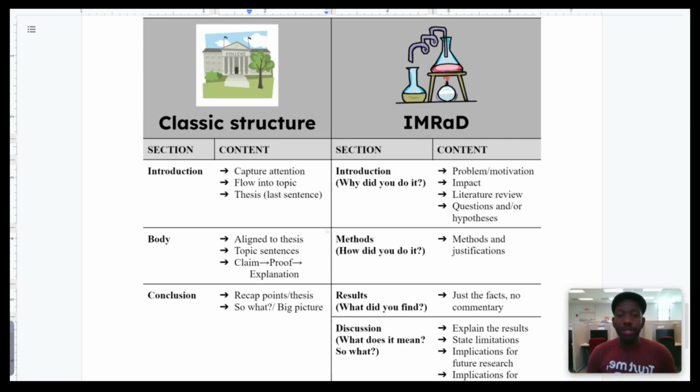That's the introduction. Moving on to the next one is methods. So, how did you do it? How did you conduct that research? What exactly did you do? So, that's including your methods. So, was it a survey? Was it a questionnaire? Was it some type of scientific thing that's beyond me? How many participants? Where did this take place? So on and so forth. And you also include your justifications. Why this particular group? Why this particular means of collecting data? So, methods section is going to be your methods and your justification. How did you do it? And also, why did you do it that way?